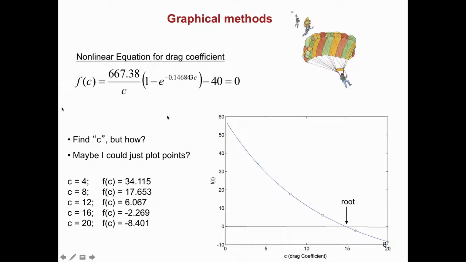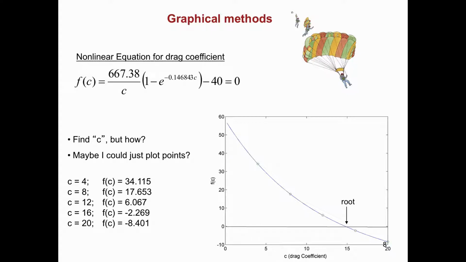I know a little bit about the physics of the problem too, so my drag coefficient should be positive. So I plug in a certain range of reasonable values and I plot my function. Then I can simply see where it intersects 0. Visually, it's somewhere just below 15. But as an engineer, building a bridge or any structure that withstands time, you're not going to go with, oh, it's somewhere below 15. That doesn't work. You've got to find an actual number.